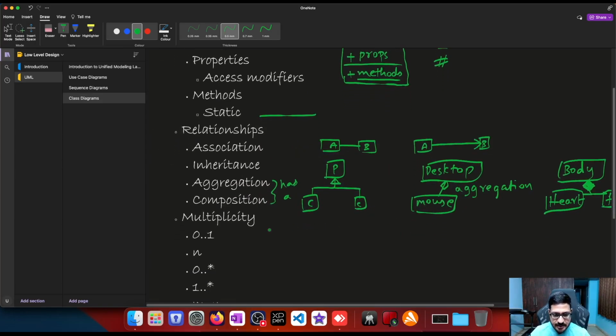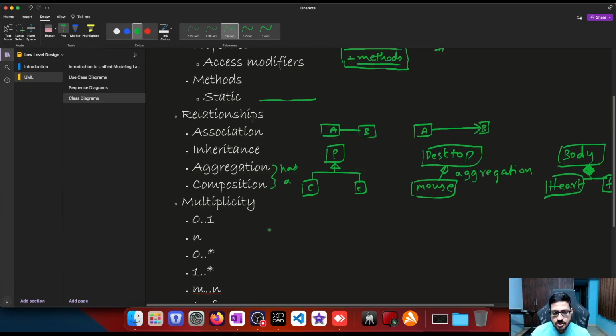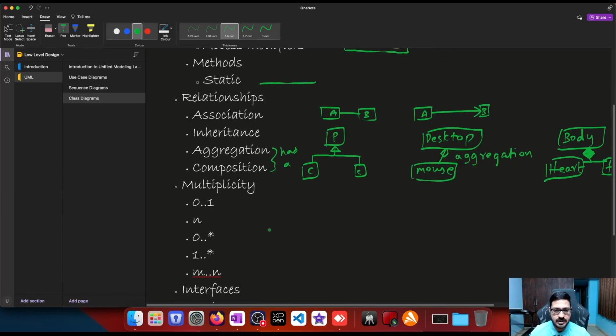Now let's look at multiplicity. Multiplicity is used to denote the count of the relationship. If there are two classes which are having a relationship, we can say whether they have an optional relationship or a mandatory relationship, like this. For example, if I'm doing a relationship 0 to 1, it means that there can be a minimum of 0 count or a maximum of 1.